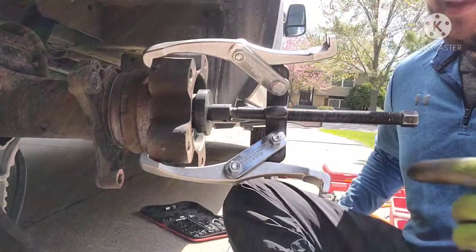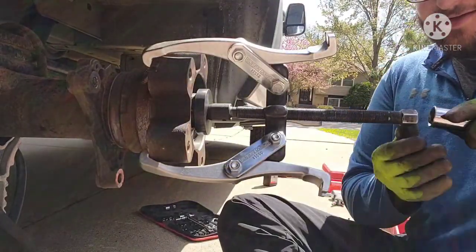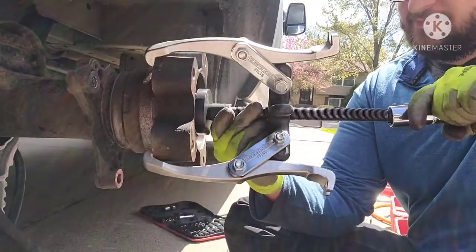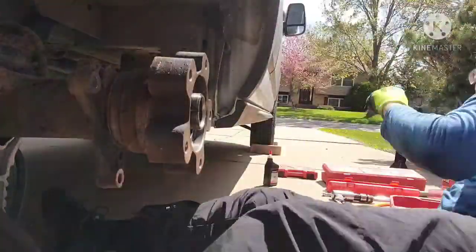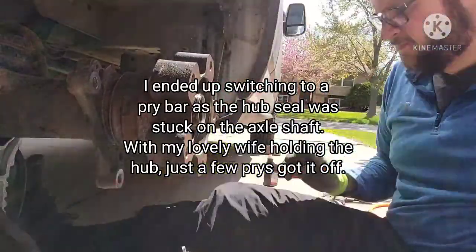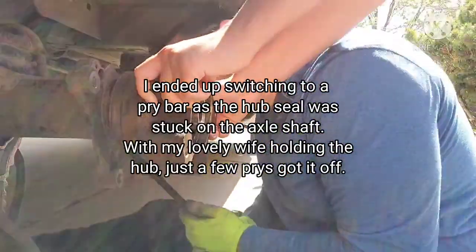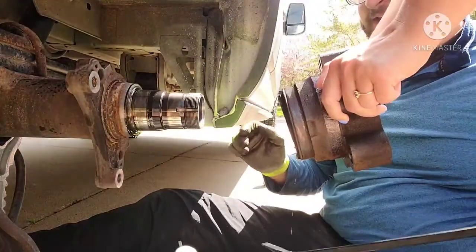So we got the grappler set up. I have a cup sitting on the main interior axle since that's not going to be moving, and the grappler on the outside of the hub. I'm just going to tighten this up. Hopefully it'll start to pull it out. Nice, I got it. Tip it over that.